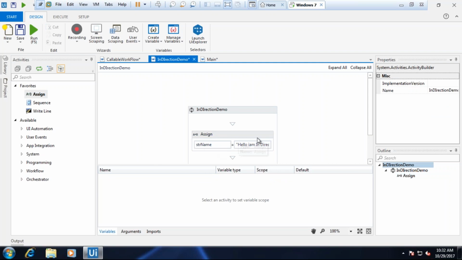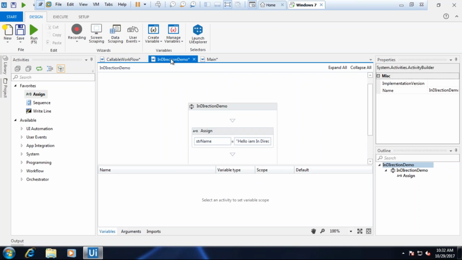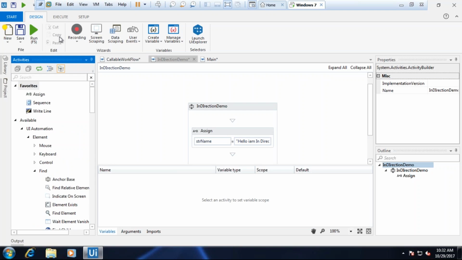How do we call the workflow? We have this activity called Invoke Workflow File. After the assign, to call it, by default it is going to display like this: the path text must be quoted.